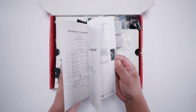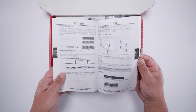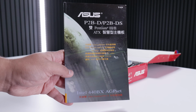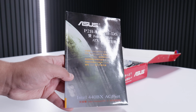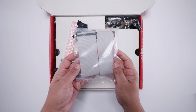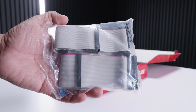There's also the user guide and the manual itself. This is also all in Chinese. There's no English in this manual whatsoever. But the truth is, this manual is available on the retro web, so you don't need this, but yeah, it is nice to have it as part of the package here. There's also a floppy cable as well as an IDE cable. You can tell that this is brand new. Look guys, it's still in the plastic.